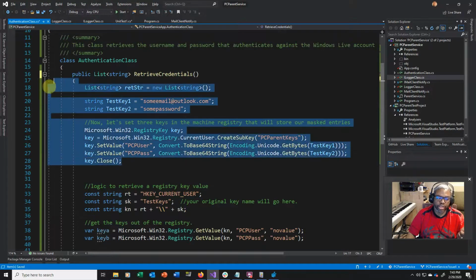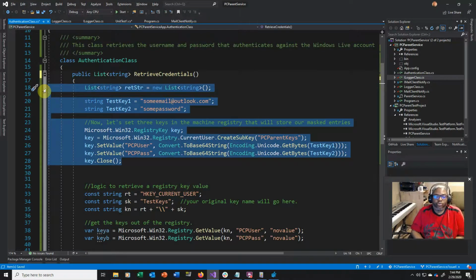Now, you can do this in a separate program. At one of the places I used to work, we had a VB script that would do this for you. We'd send out the email with the VB script in it, and a user who had administrator rights would come to your PC, click on this VB script file, and it would run and create the keys for you. I'm not going through all of that because I'm just doing everything here.